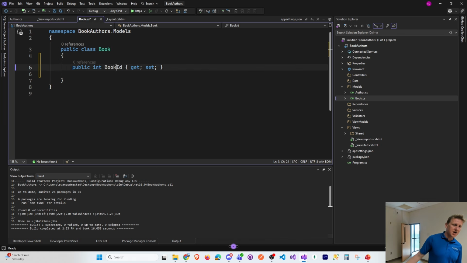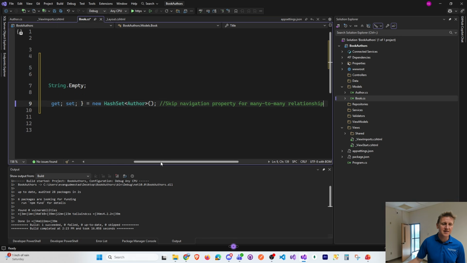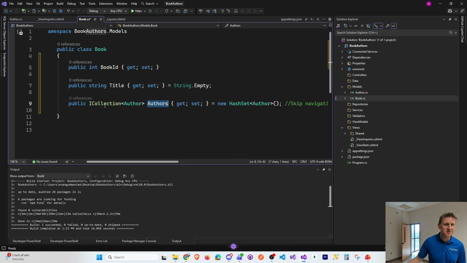So yeah, BookId or AuthorId, or just Id. A book has a title, which we'll initialize to an empty string, and a book has a list of authors. So ICollection is the interface.